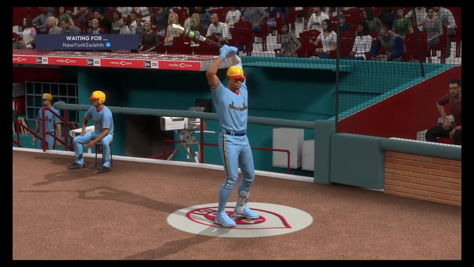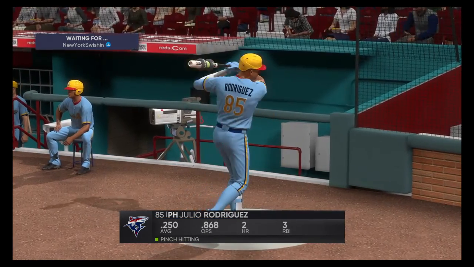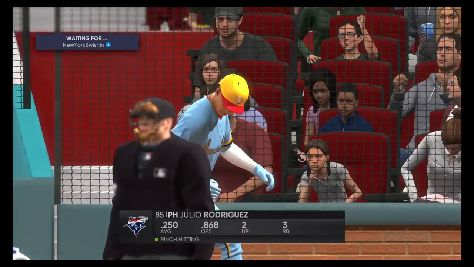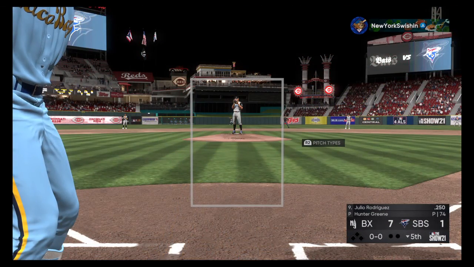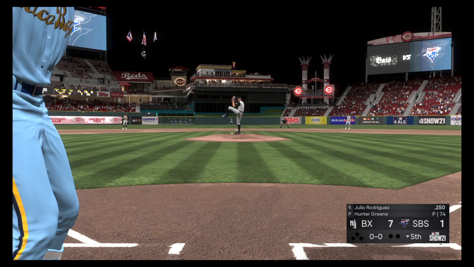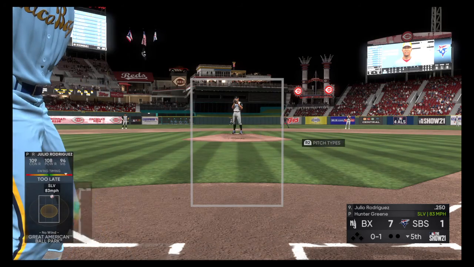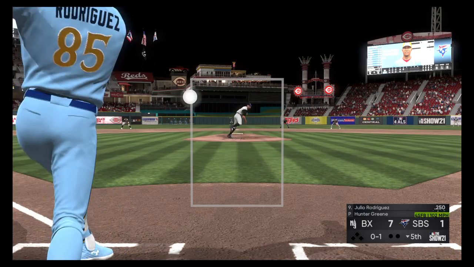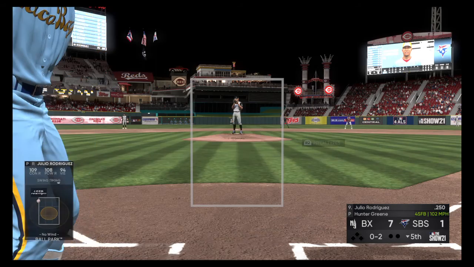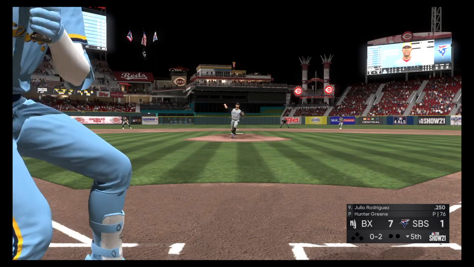Julio Rodriguez will get the call here as he'll hit for the pitcher. Julio Rodriguez. On its way is pitch number 75. As the first pitch to him is swung on and missed for strike one. And it's fouled away. The windup and the 0-2 pitch.